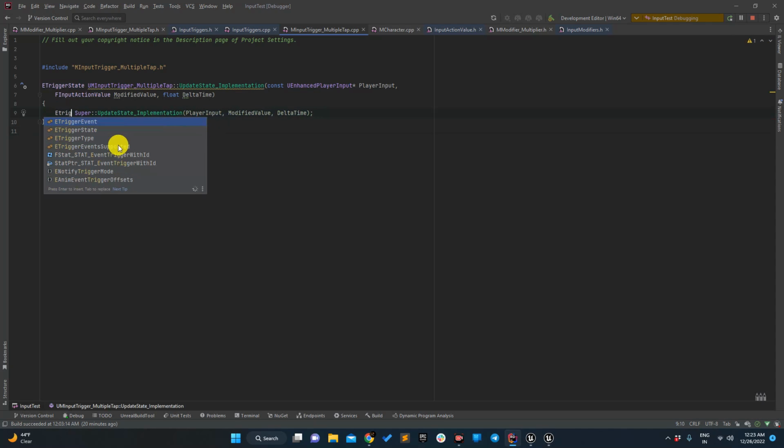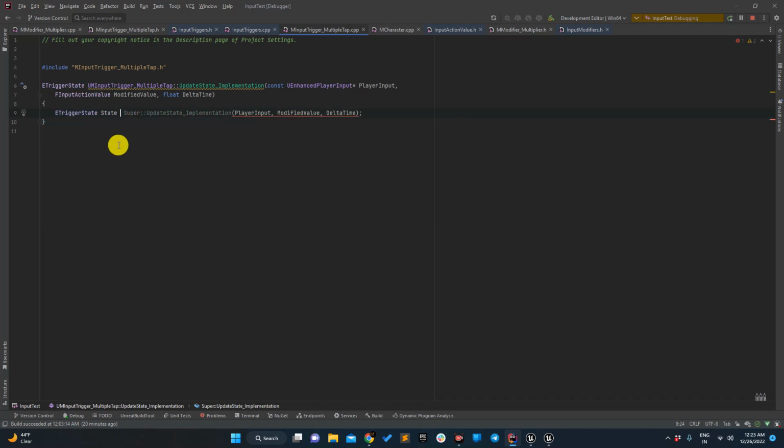So ETriggerState. This is the current state, and I don't know whether it is none or triggered. What I do want is, we have the modified value which is the current one, and the previous value is the value which we had before. I think it is the previous value.